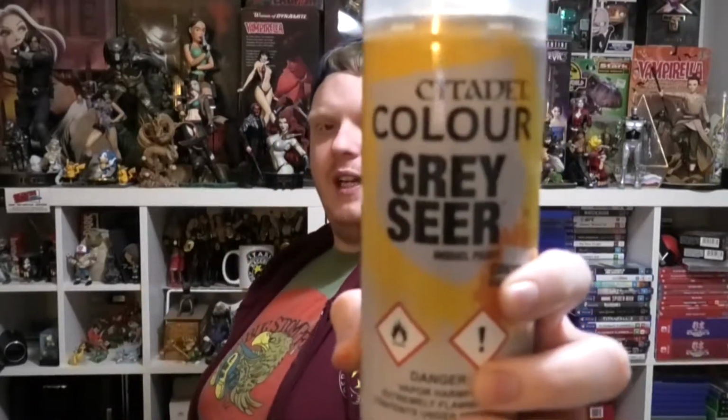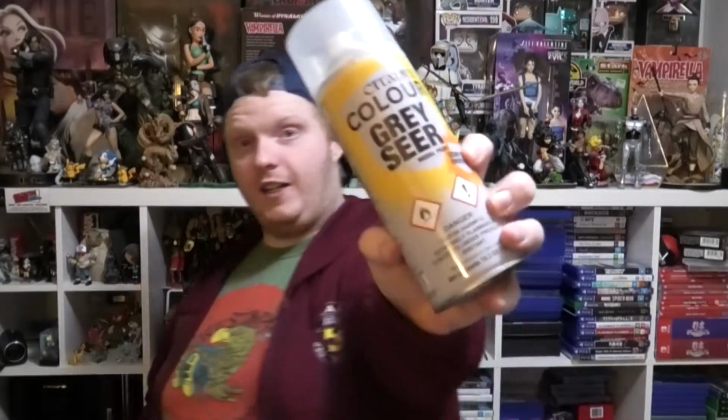I finally got some more grey spray paint. I'm going to start painting again because we ran out of this stuff, and you spray this on the little miniatures for, did I say Resident Evil board game? I don't think I did, but now I've got some more figures to paint, and the Resident Evil 3 one is coming up. I don't know when, but that'll be coming out very soon, I should say. I haven't done any painting video. Oh, that snuck out of nowhere. That's cheeky. But now I can finally, because I got the alligator, I got the final 2 expansions to do. I did have a load of zombies to paint, but I really want to do the alligator. It's going to be so much fun. So yeah, finally got some spray.